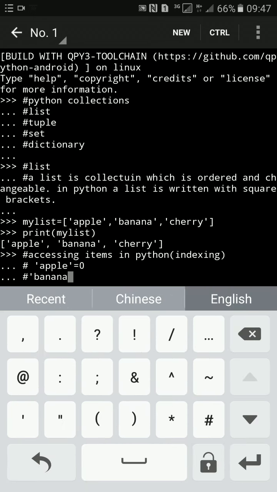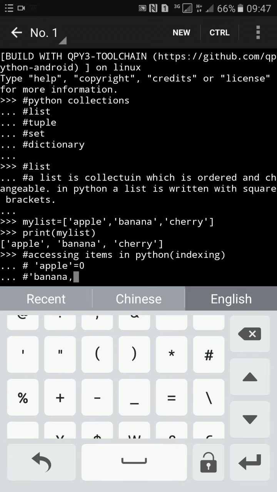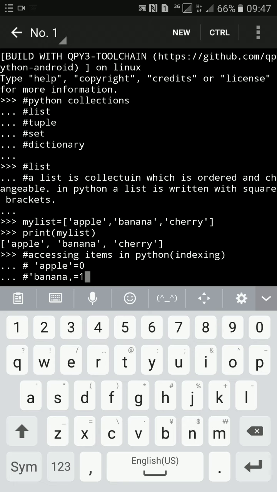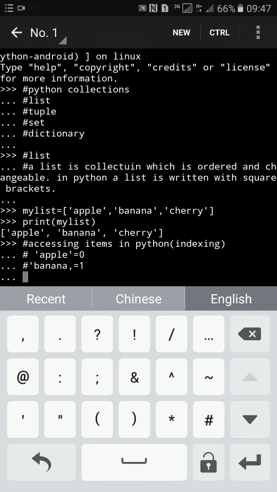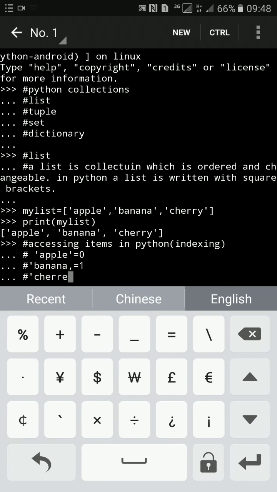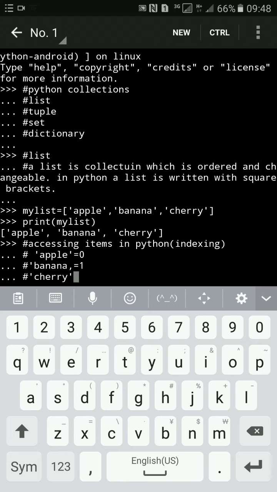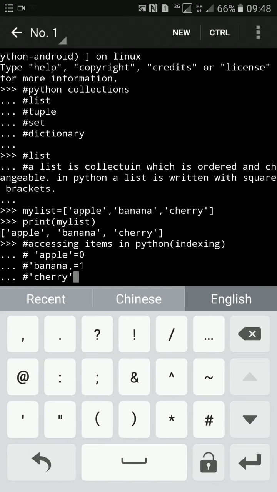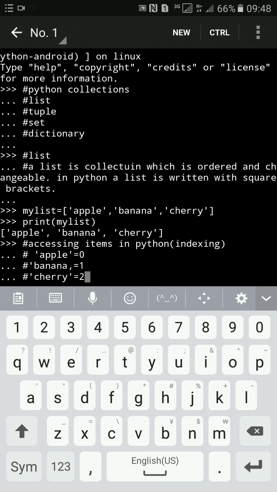Then cherry will be assigned the number 2. So 0, 1, 2. Okay, that is indexing. When you are indexing, when you are assigning numbers, you start with 0 all through to n minus 1.